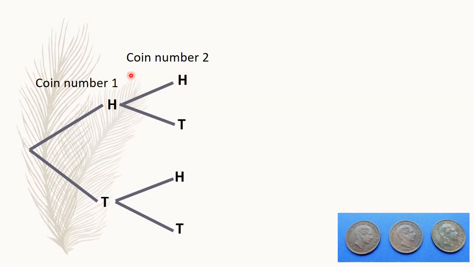Next to it, you write coin number two, and attached to each and every previous outcome, you're going to now list all the possible outcomes that can happen again with coin number two. In coin number one, you could have thrown a heads, and then after that, it could have followed again with a heads or a tails. Or with coin number one, you could have first flipped the coin and it landed on tails, and then from there again with coin number two a heads or a tails. So you list all the possible outcomes with your second coin, and you are linking them to each and every previous outcome from the previous coin that you flipped.